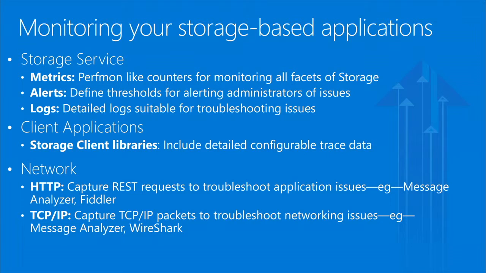Now, if you're building a client application on top of storage, our storage client libraries also include configurable tracing information. And oftentimes, if you're trying to troubleshoot a network-related issue, maybe a performance issue, you may also want to be using network tracing tools, such as either Fiddler, Message Analyzer, or Wireshark, depending on whether you're tracing at the HTTP layer or at the TCP layer.